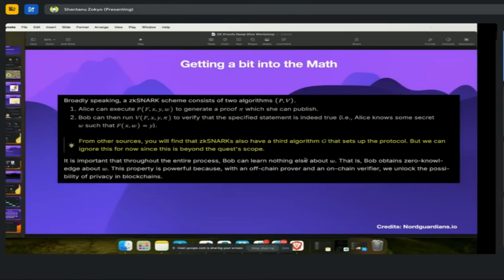And when she publishes this pi, Bob can then run the verification algorithm to verify that Alice does know something called w, without actually knowing w exactly, such that f of x, w is equal to y. So that's again a high-level overview of how the math works in ZKP. Do you have any doubts here? You can interrupt me if you want to ask.